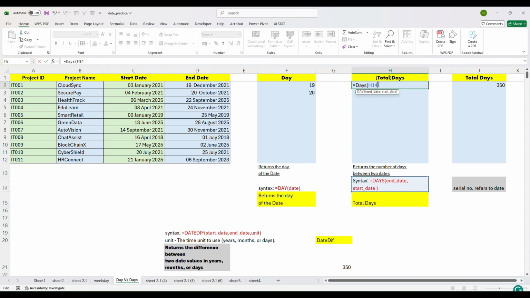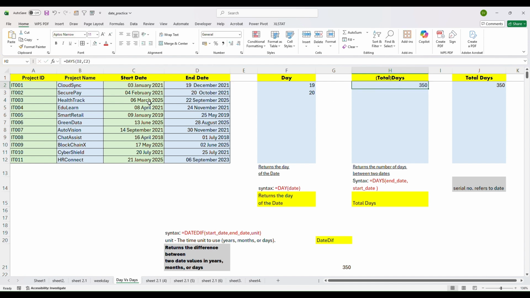So how do you calculate that? End date will take the same cell reference D2, and put a comma. And what is the start date for this project? Here it is written in cell C2. So we have entered both, and now we'll close the parenthesis and press enter.